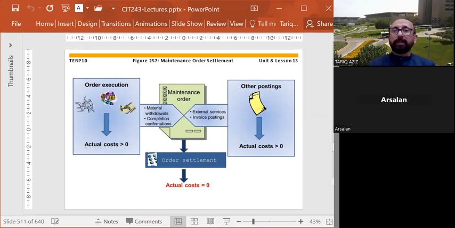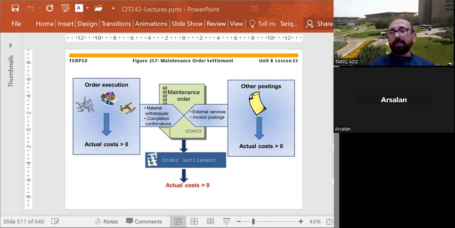And now we have the last slide, I think. This is the settlement before we go for the final business completion. You can use the maintenance order to plan and execute the maintenance work.